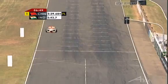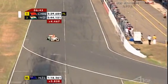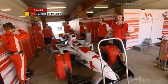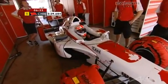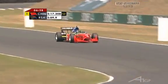So let's see where this puts India in comparison to China, Lebanon and Pakistan, the three nations. Well, he goes ahead of Pakistan, not by a huge amount, but by a little bit, but behind Lebanon. A lap of 1:22.0, very similar to the lap he did last time around. Waiting for the heavy hitters to come out, although, as I mentioned, South Africa is on a hot lap at the moment. There we are, Alan van der Merwe.